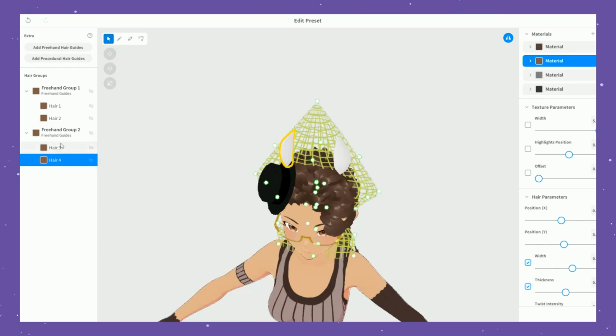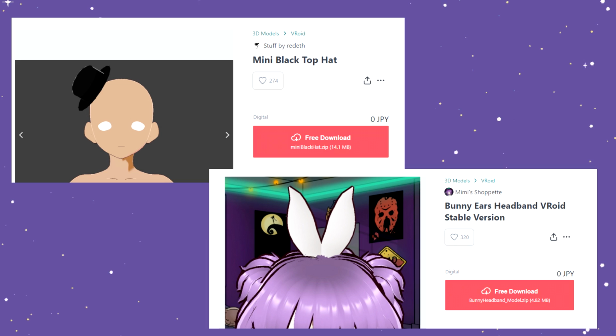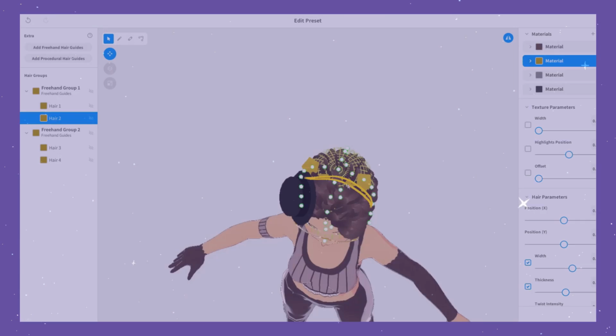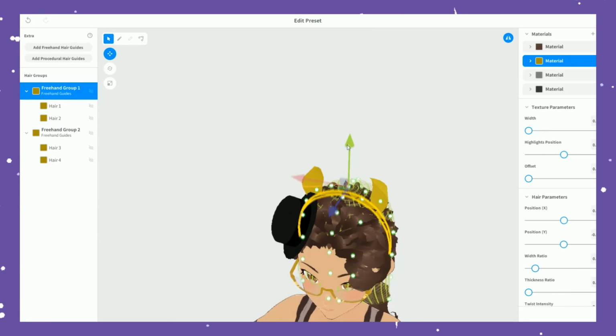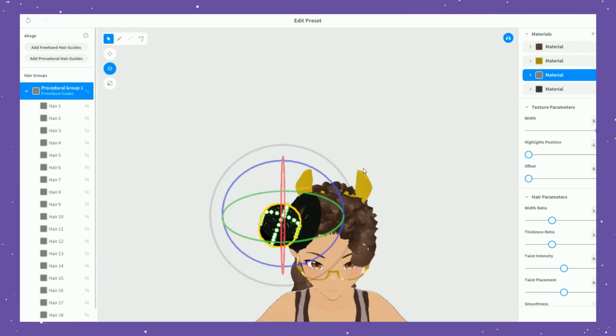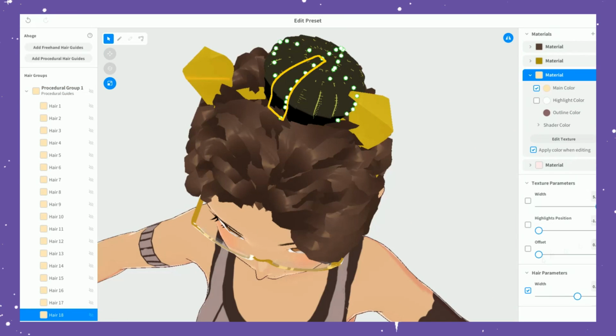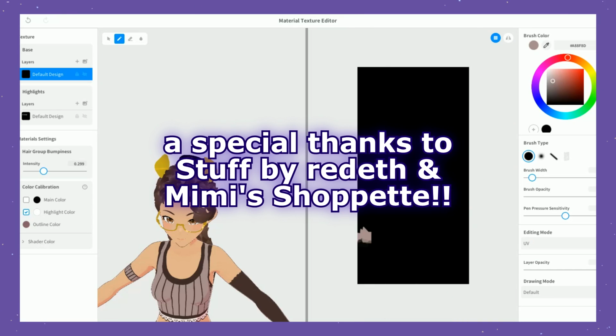On the main website where you can buy VRoid clothes, accessories, and more, I found a mini hat someone made, and a mini headband with a bow, which worked as perfect bases for my model's hat and bows. Quite a bit of the time-lapse is me tweaking them until they looked closer to what I had in mind, and I'm so grateful that's all I had to do this time around, so a huge thank you to the creators on screen for making these assets.